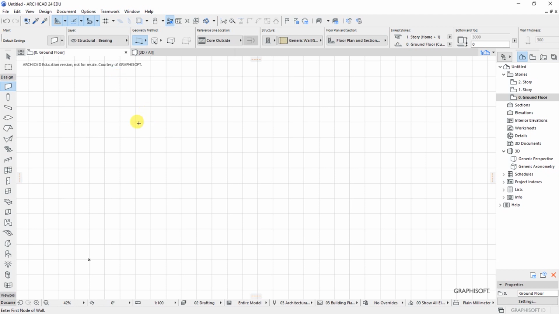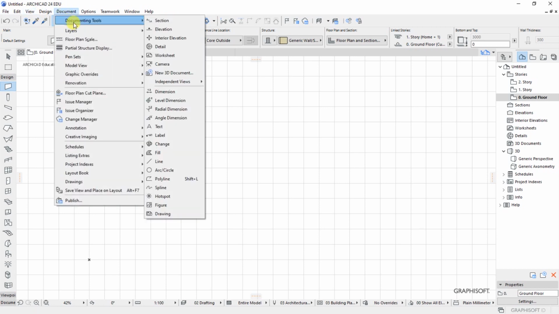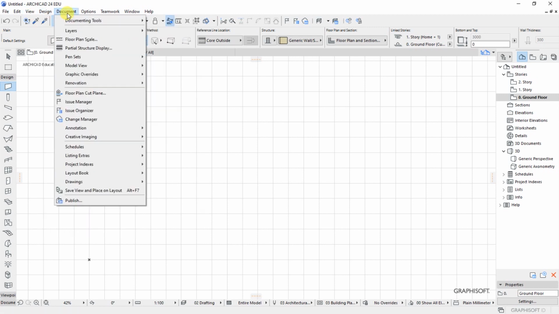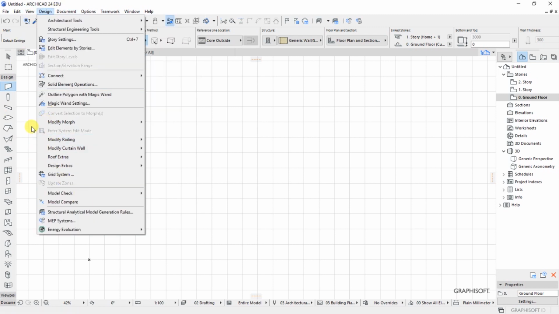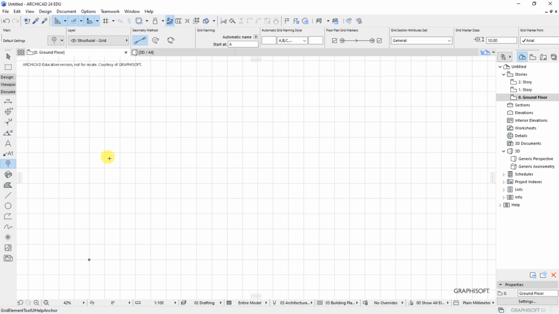So I'll begin by going to document up here. I think under the documenting tools, if you move down, you'll be able to find this grid element tool. So click on the grid element tool to activate it, and then go to the settings dialog here.